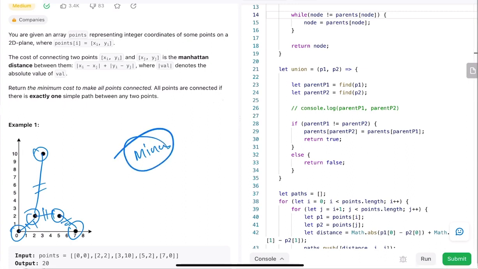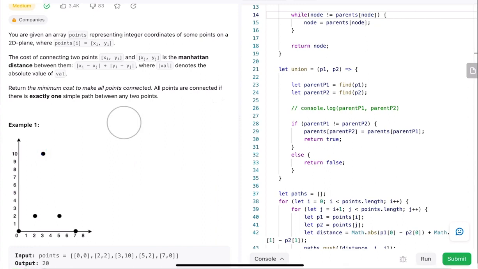We'll talk about how to calculate the distance. The way to calculate distance, we have to move towards the x-axis, the units are 2 here, and move towards the y-axis, the units are 2 here. To connect these 2 points, the cost is 4. That's called Manhattan distance. We use a simple formula: go towards the x-axis, move towards the y-axis, and sum up the distances. That is the Manhattan distance.